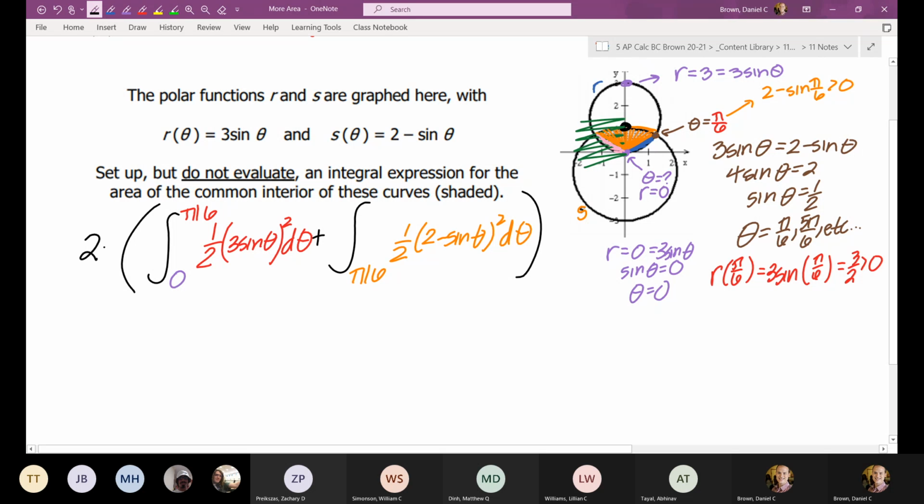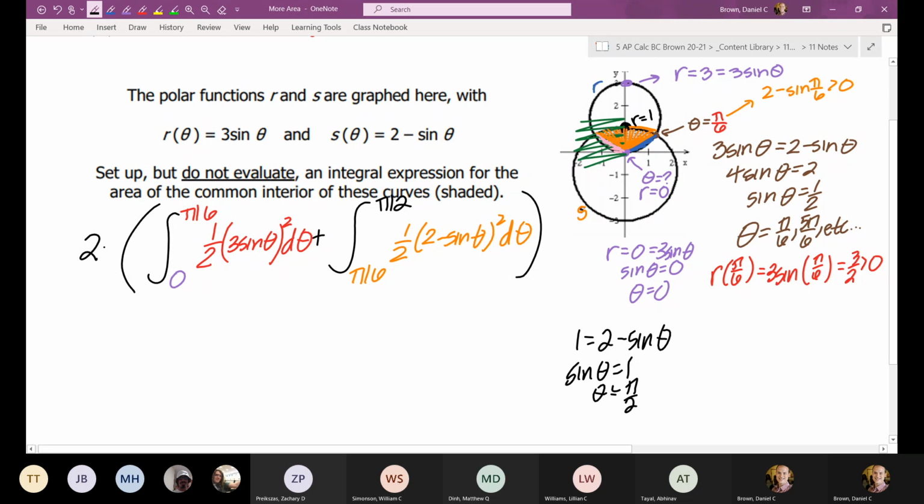Logically, to me at least, I look at that and think, oh, that's probably pi over 2. Or another way to think about it: what's the r value where I put that black dot? 1. So I'm basically thinking, this is when r is equal to 1. Let's think about when this graph is equal to 1. This graph is equal to 1 when sine is equal to 1. Oh yes, I made a good guess. That is at pi over 2. So if you want to solve a bunch of equations, you can. But visually, I think you can look at this and see that pi over 6 comes before pi over 2.